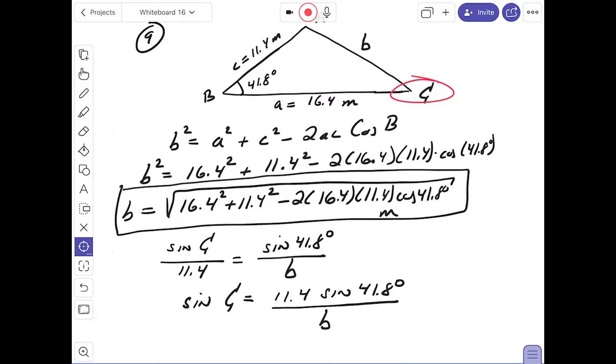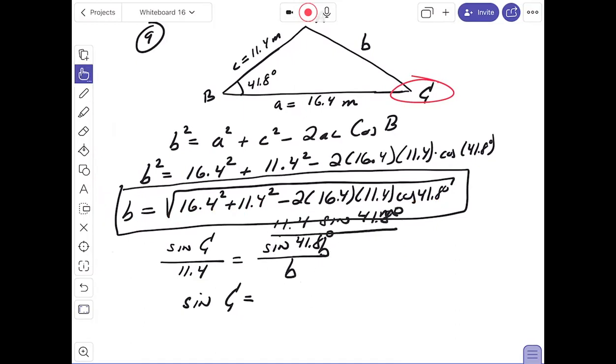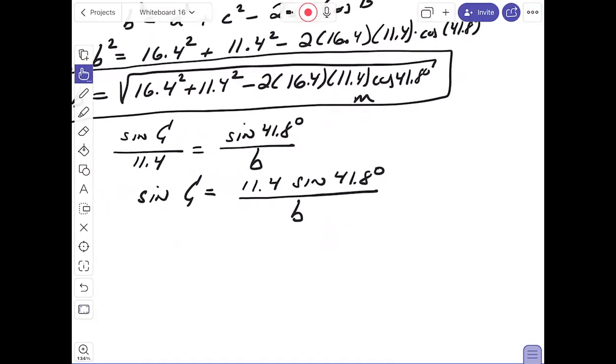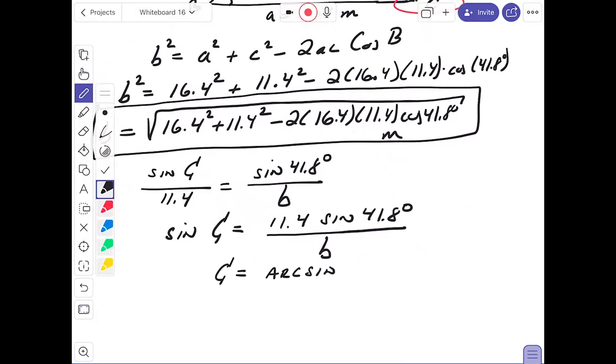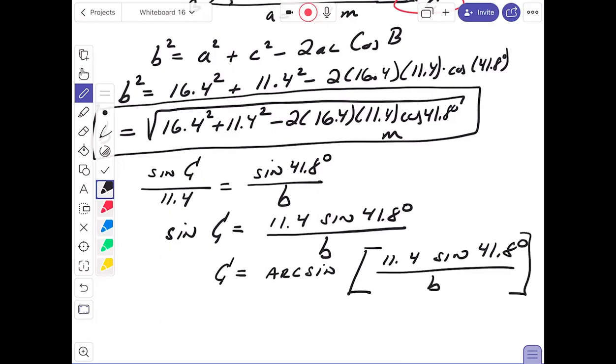All right. Now, what's C going to be equal to? Let's move this up a little bit. Oops, not that. I'll move the whole thing up. We'll come back to it later. So C will equal arc sine of this. Again, if this is an exam question, this should be considered an answer. Of course, that's in degrees because we're just dealing with degrees.